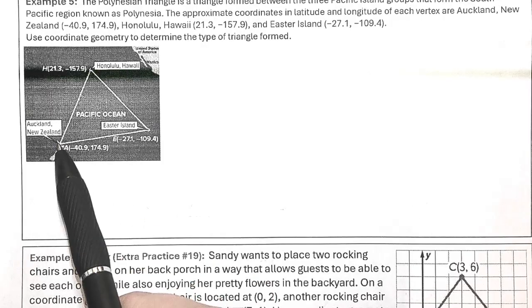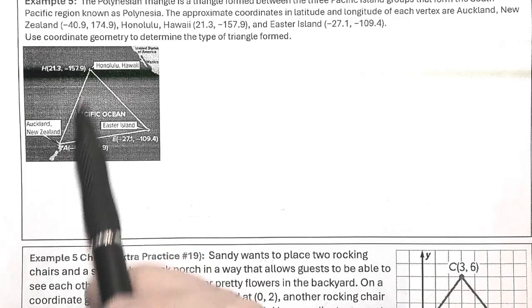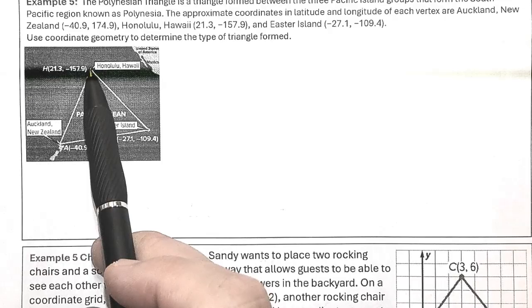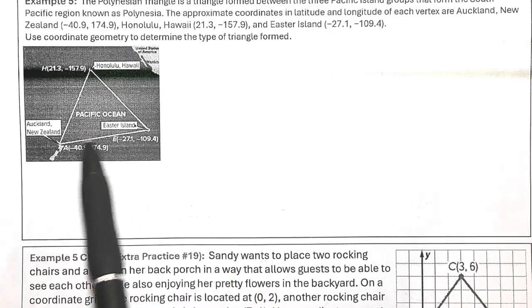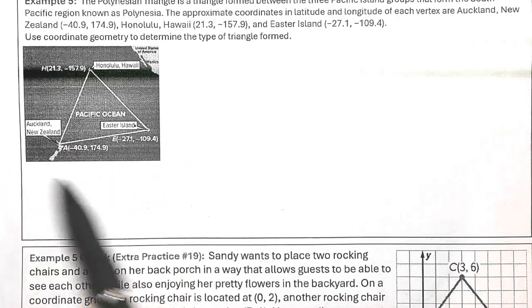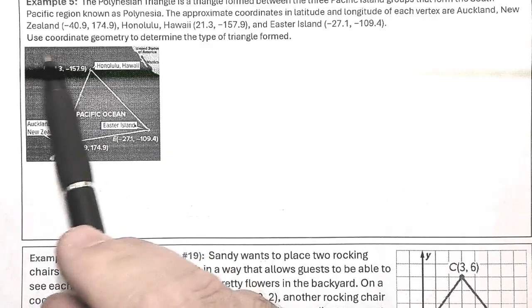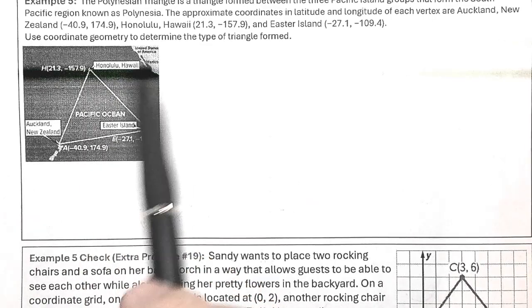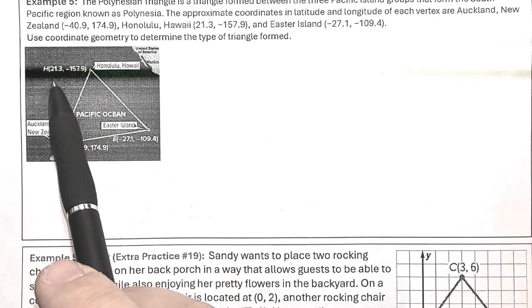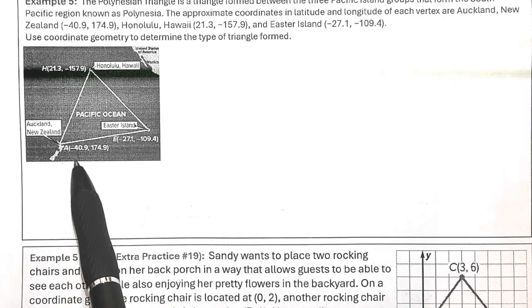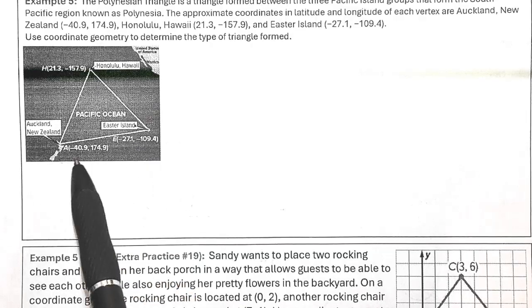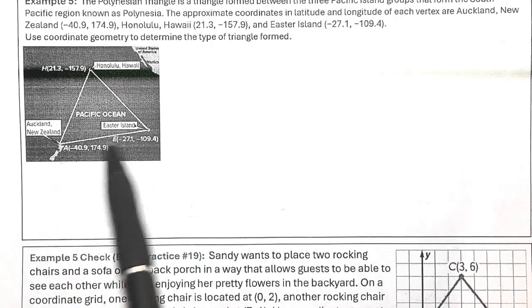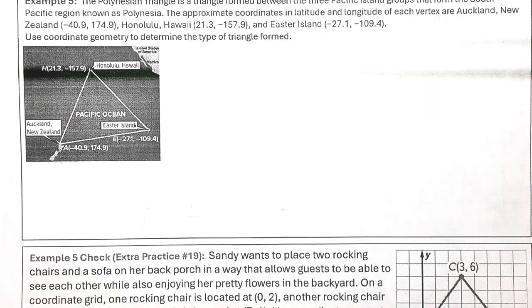So we're going to check the distance from A to H, then from A to E, and then from H to E. I'm going to do this a little different because I've already worked the problem, but if I were doing this and leaving it for you, I would set up H to be your X1, Y1, and E to be the X2, Y2, and then obviously A is your 1s, E is your 2s. But again, we're going to do the whole thing, so I'm going to start with AH.